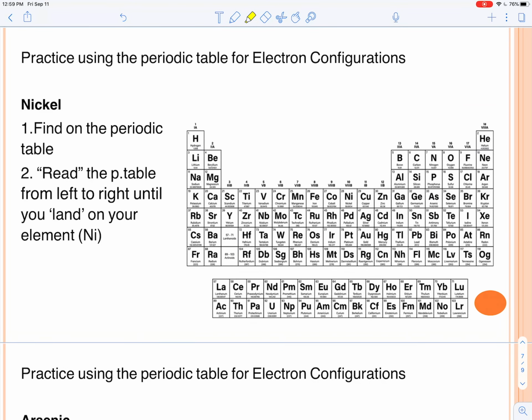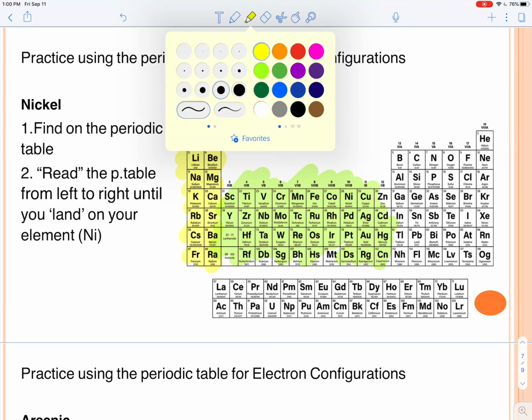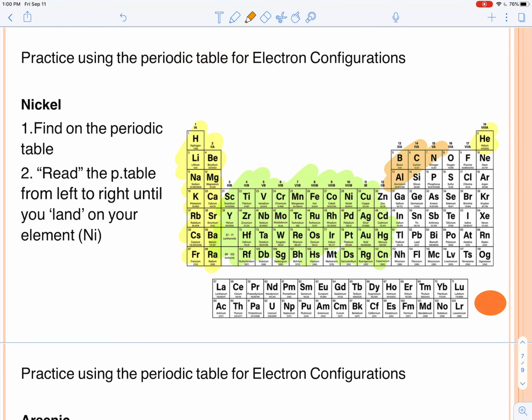If you feel inclined to do so, I recommend you highlight your periodic table. You've got your P block here, and we have our S block down here, the D block in the middle, and then our P block here.